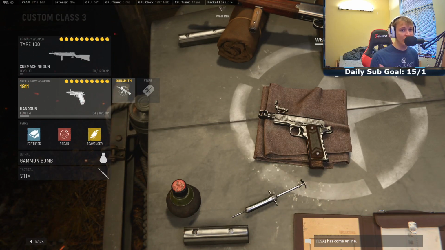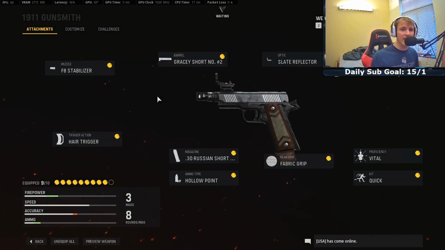Also, a quick bonus class right here is actually the 1911. This pistol can actually 2-shot people, and this is pretty much the class setup that you're going to have for it. Again, vital with this conversion for the ammo is pretty much going to be the crutch attachments here. Other things are going to increase fire rate, increase the mobility. So if you want a decent secondary to back you up from your primary, this is pretty much going to be the go-to.